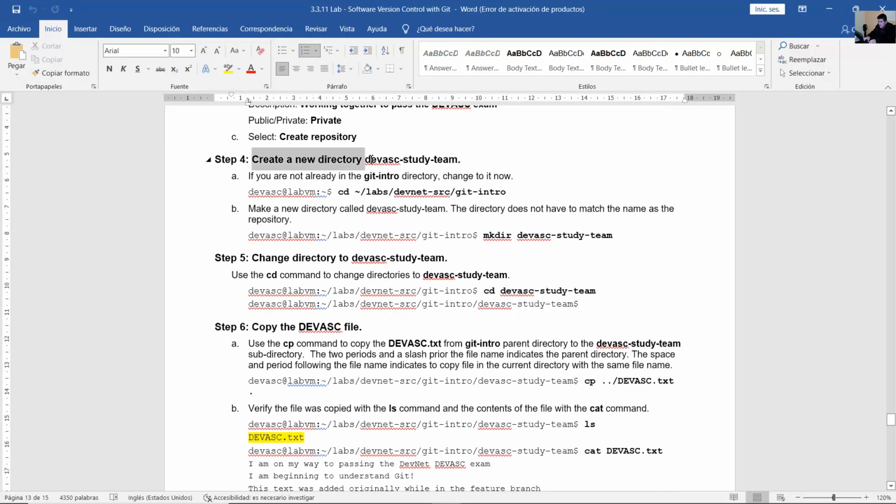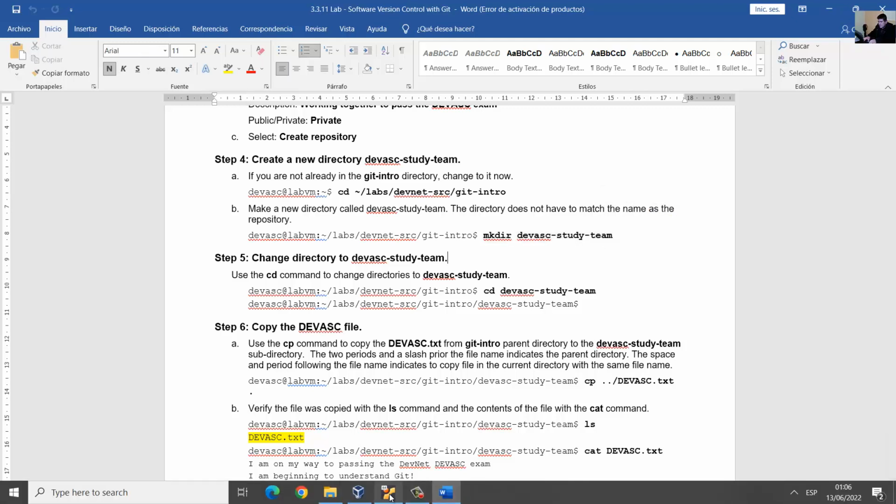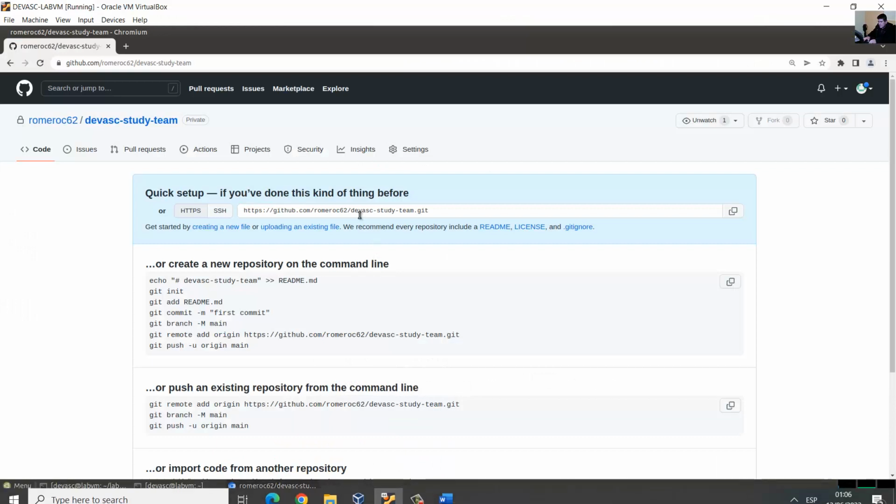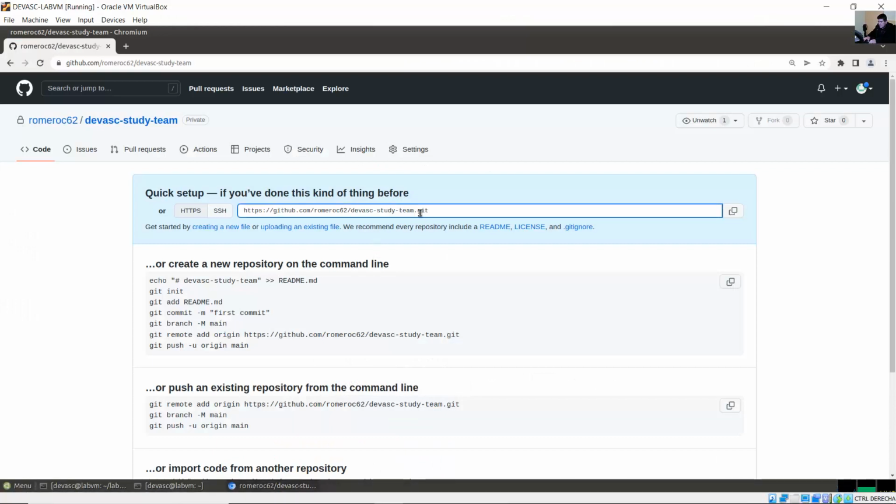Create a new directory, DevNet Associate Study Team. If you are not already in the git intro directory, change to it now. You should be in the labs devnet source git intro directory, and create the directory. Use the same name as the repository.